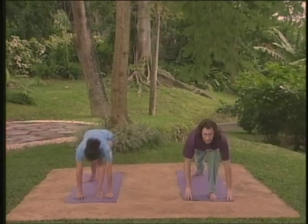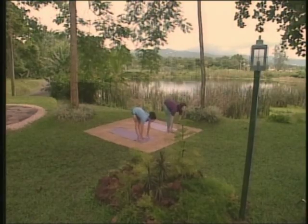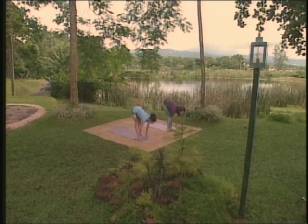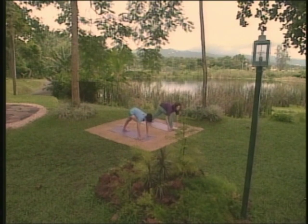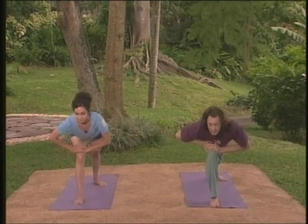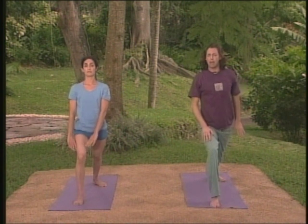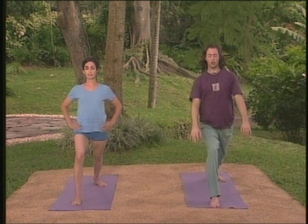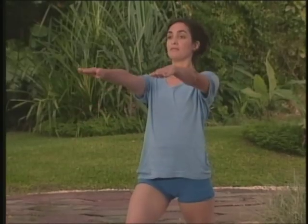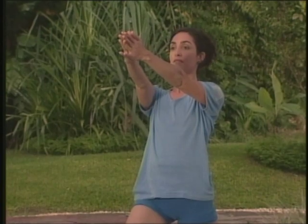Let's do the other side. Inhale, step forward. Lengthen the spine, and now exhale, step the right foot back. Once again, bring the hands up onto the thigh. Inhale all the way up from here. Exhale, press that back foot down. Shift the hips. Inhale, take the arms up so they're parallel with the ground. Exhale, palms come together. Breathe in, lift the arms up again.